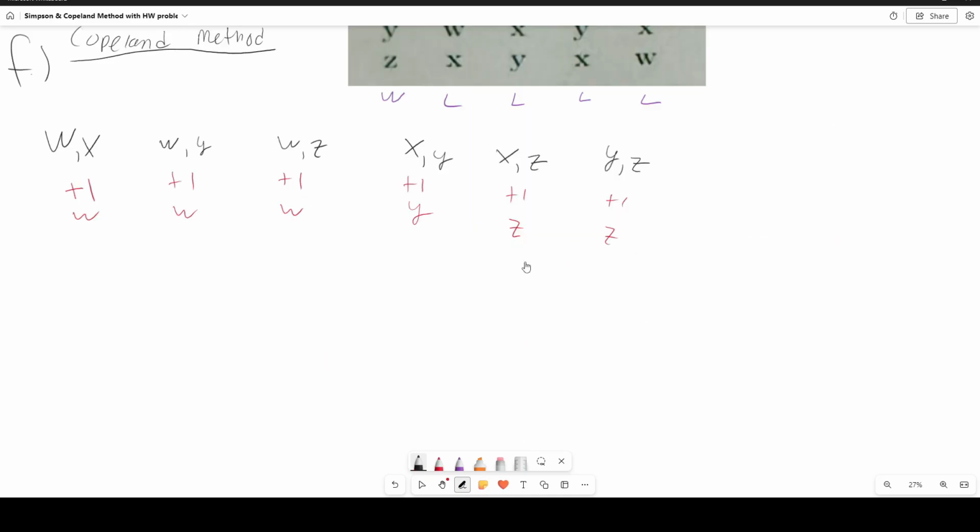And all we got to do is calculate the total number of votes. So for W, X, Y, and Z, we have 3, we have 0, we have 1, and we have 2. Which means our ranking will be W over Z over Y over X. And this checks out because we know W is our Condorcet winner, so it makes sense that it would win the most comparisons. Likewise, we know X is our Condorcet loser, so it should lose the most comparisons.